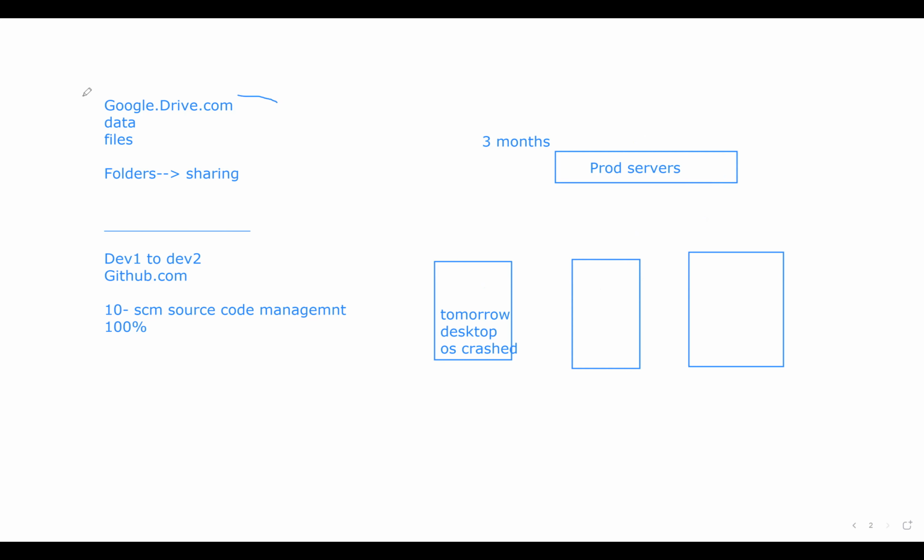The same way this Google Drive is working, we will have github.com. Github.com is a place where every developer will use this option to store the code. Among the top Fortune 100 companies, 80% plus use GitHub as the source code management tool for their projects.